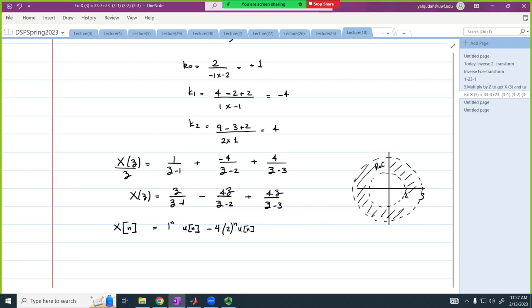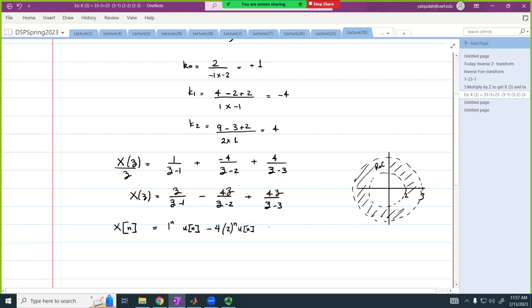Okay. I thought that the region of convergence was like not including. It's not. It does not include the pole. But whether the sequence is right-sided or left-sided is determined by where the region of convergence is relative to that pole. Oh. So we had a pole at 1. The region of convergence is to the outside of it, and therefore it is right-sided. We have a pole at 2. The region of convergence is to the outside of it, so it is right-sided. We have a 3. The region of convergence is to the inside of it, so it means it's left-sided. Okay. It's tricky, but hopefully semi-familiar.